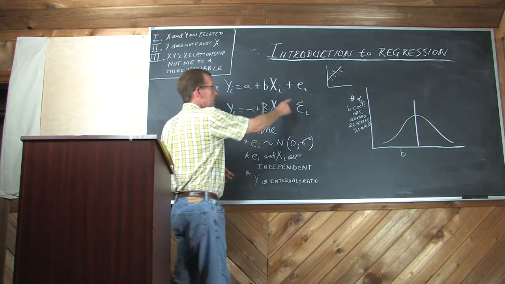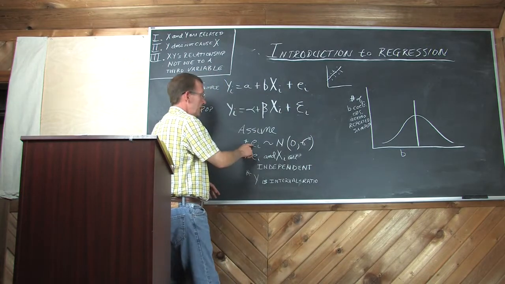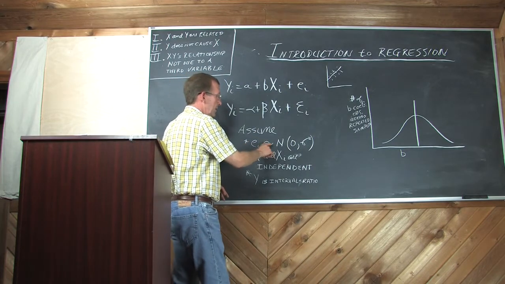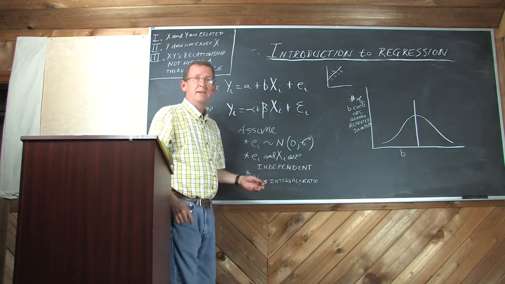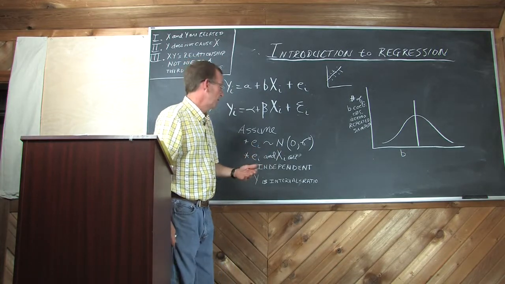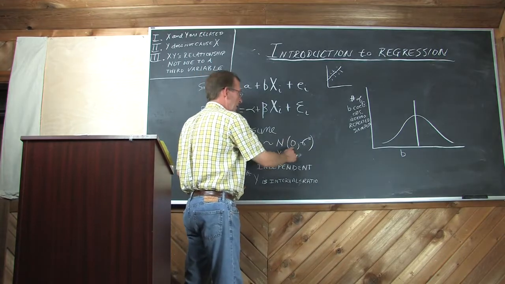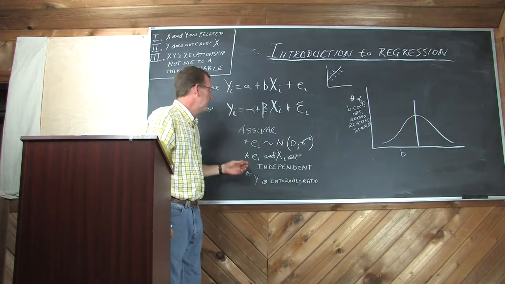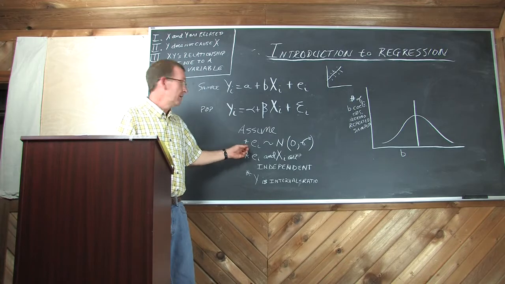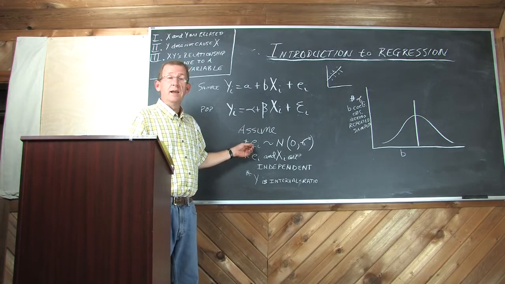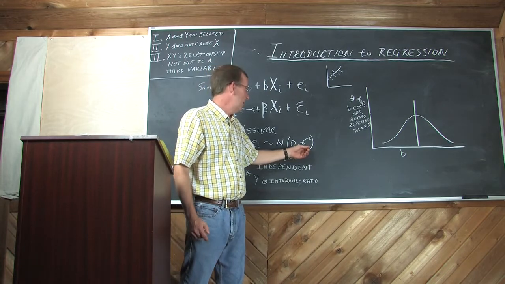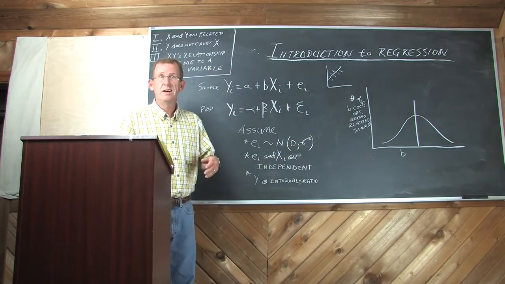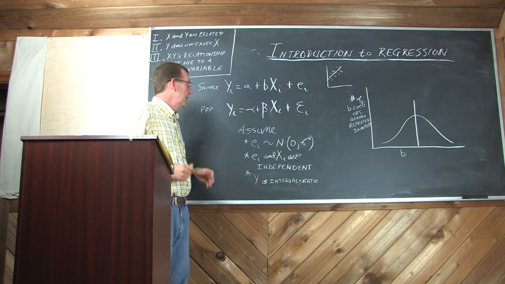This is about the error term here. So we're going to assume that E, the error, is distributed, that's what the squiggly means, capital N stands for the normal curve, and then open parenthesis, 0 and sigma squared, closed parenthesis. In English, get ready, we're going to assume that the errors are distributed normally, and that they have a mean of 0 and a constant variance. Constant variance. Could be anything, as long as it's constant.